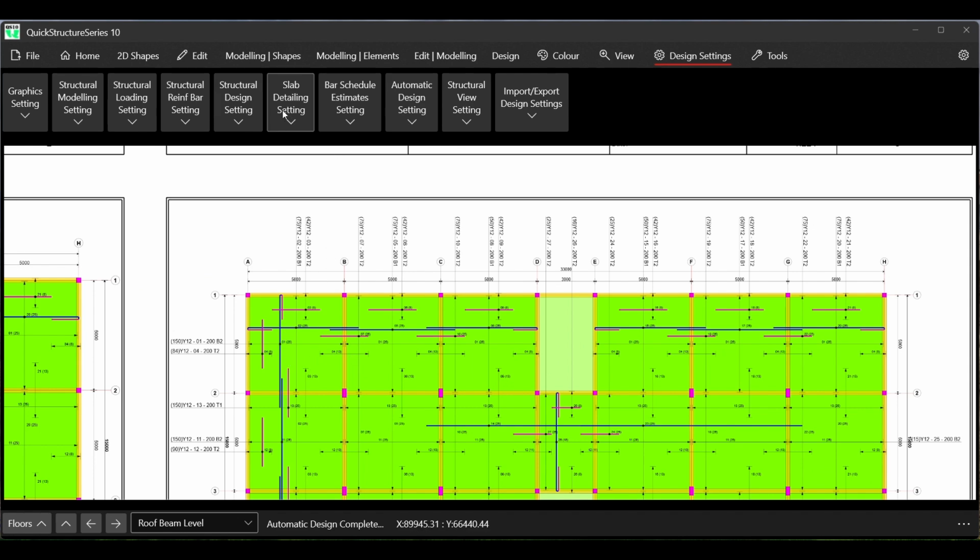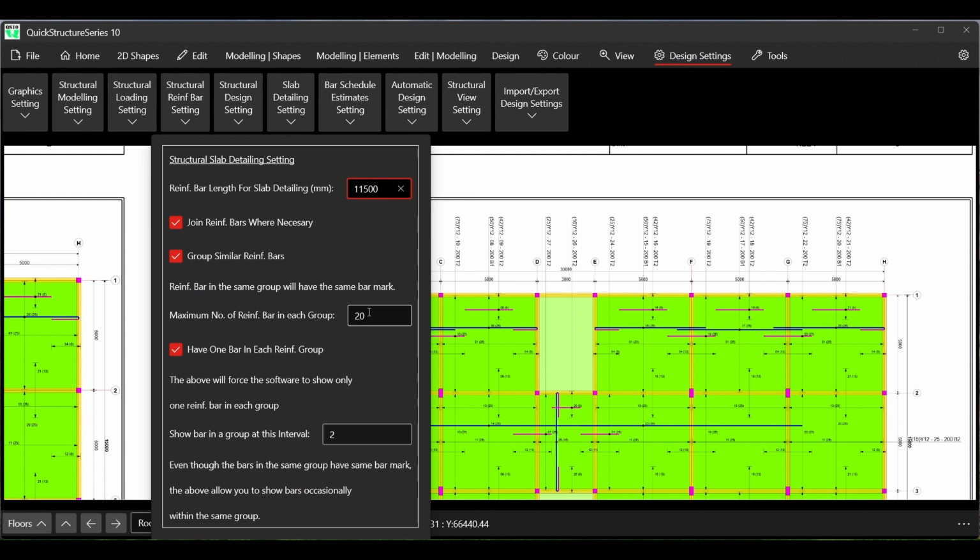And because we said it can have up to 20 in a group, it can just go on until it counts the 20th bar, and then it will start another one. So if you don't want it to group, for instance, you can ungroup this.